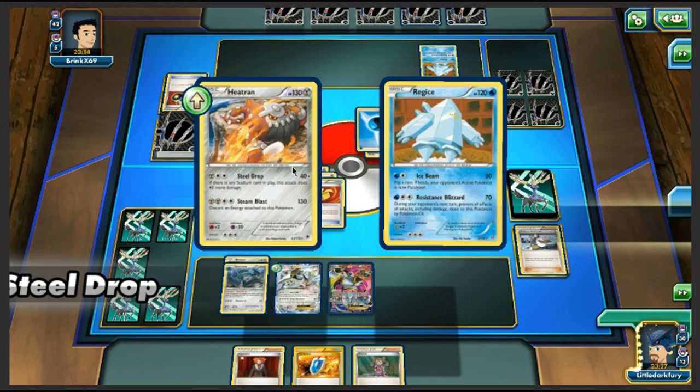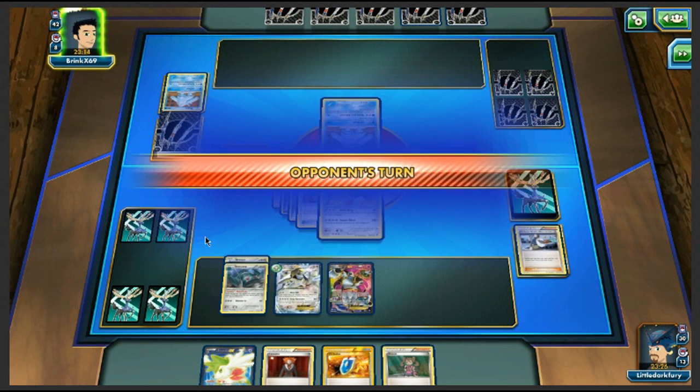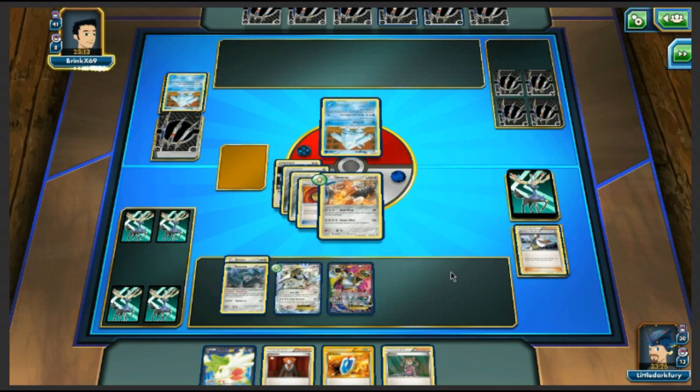which does the 120 damage by default. Now that Regice is gone, it looks like we are going to win. There's the Shauna EX I wanted from earlier. And it looks like we have this game in the bag. So it looks like this deck really doesn't have to worry about Regice all that much.